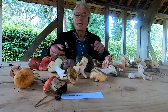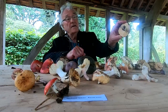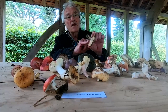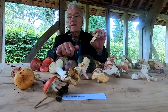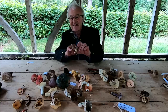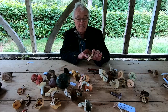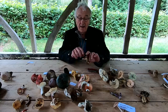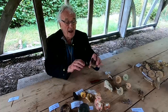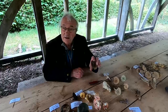Well, the gills of the mushroom, of course, are on the underside. And there they are. And the business end of mushrooms is done on the gills. This is where the spores, oh, there's our friend the beetle, coming up over the top. This is where the spores are produced, on the gills, in their millions. So the mushroom is doing a job when it comes up, pushing through the soil, opens out like an umbrella, and then sheds millions of spores, which of course are how it reproduces and spreads from tree to tree.